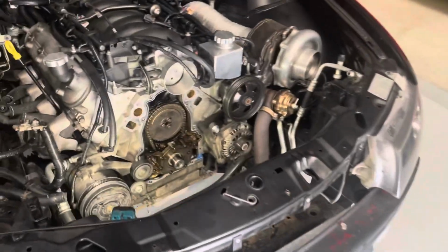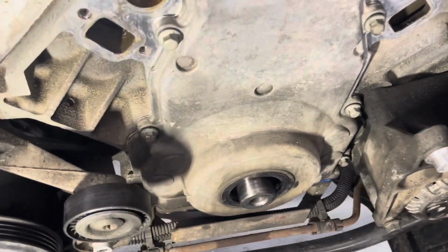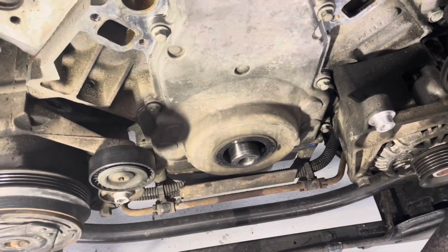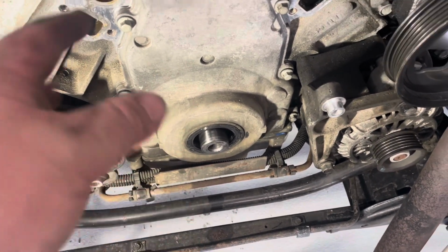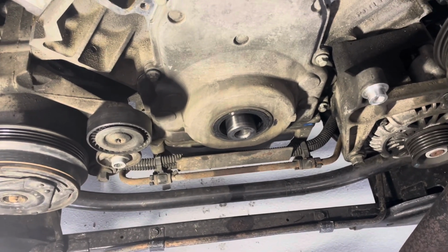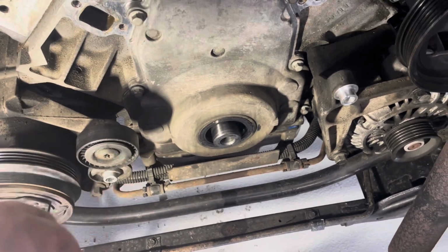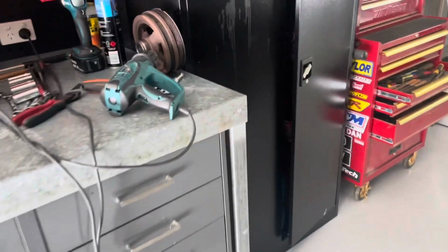Next thing is I'm going to put it on and just put the bolts in loosely. All the bolts are not even finger tight, they're actually quite loose, so the timing cover can move a little bit. Because I like to let the harmonic balancer, when you install it, if it's all loose, I'll find that it just will center itself around that seal. Well, in theory that's what I think, and it's worked for me in the past, so I'm going to run with it. Also, assembly lube on the seal, mainly for heat protection, because currently I'm heating up that harmonic balancer pretty damn hot.